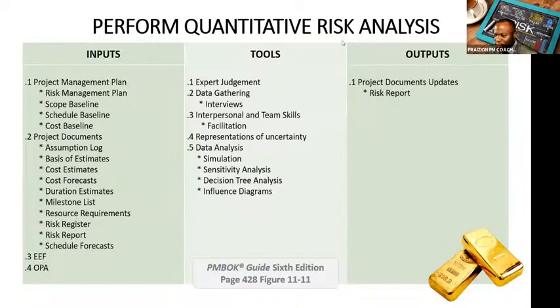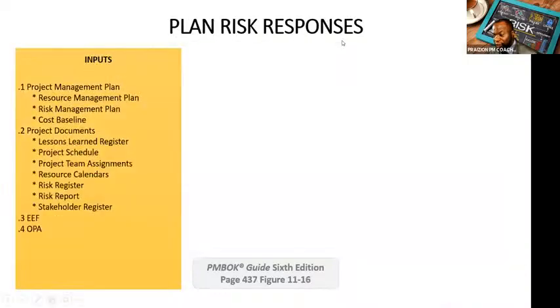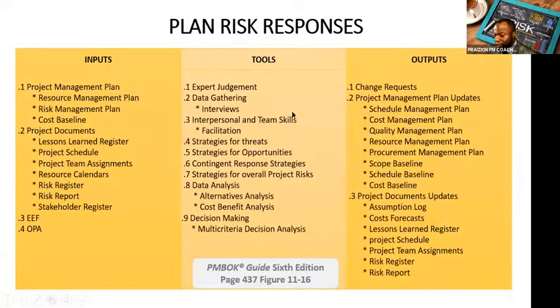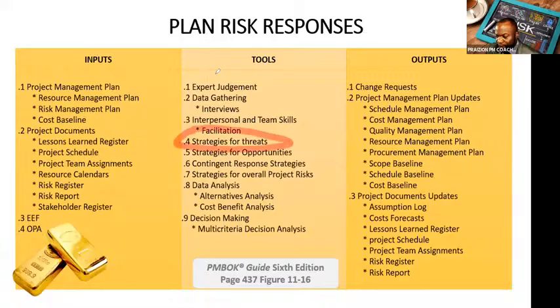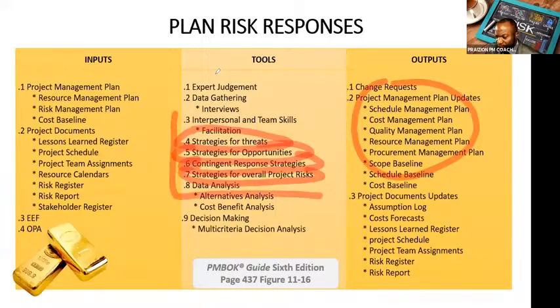All right, the next one, plan risk responses. We've actually done a great job in this as well. So on the exam, going straight to the gold zone, I would expect you to be tested very heavily on the strategies for threats, strategies for opportunities, contingent response strategies. Those ones we took a look at. Those are going to be your big ticket items. All of these updates are really as a result of the options you choose.